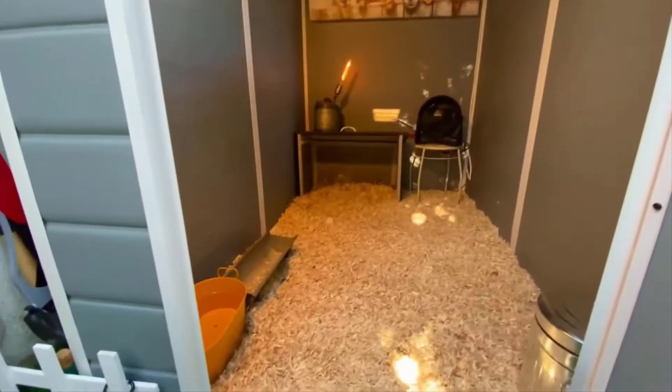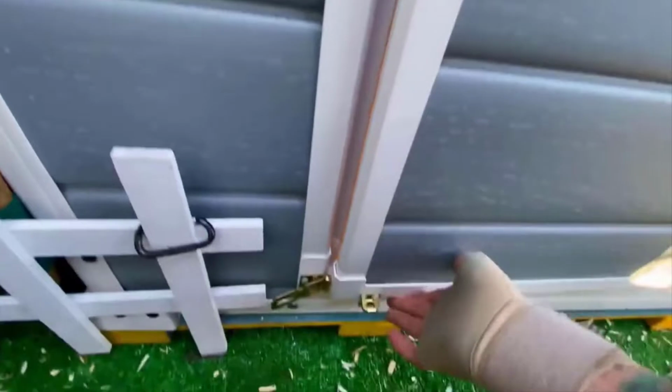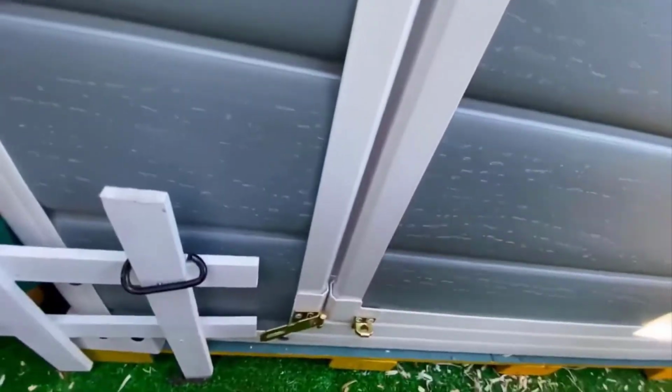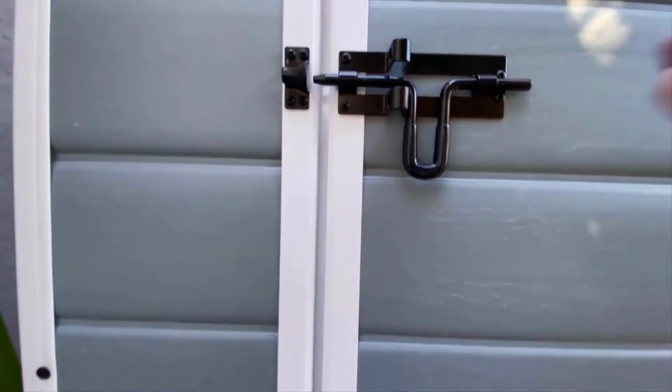One thing I can tell you about the door, because it is plastic, it's going to warp a little bit. When we put it together, it fit in perfectly. Now it doesn't fit that well, I have to push it in, but it makes me feel secure. The other issue I had with this is a pretty good lock that comes with it.